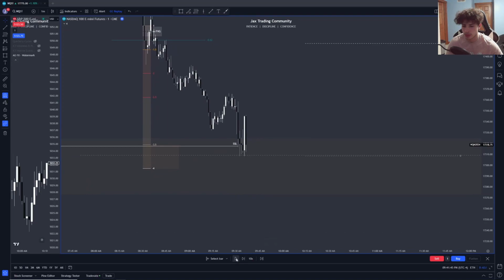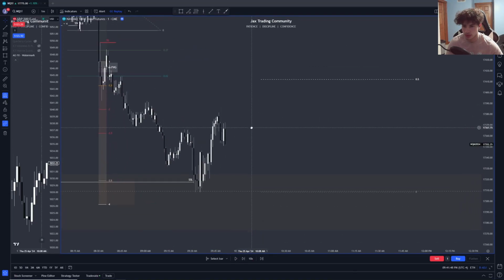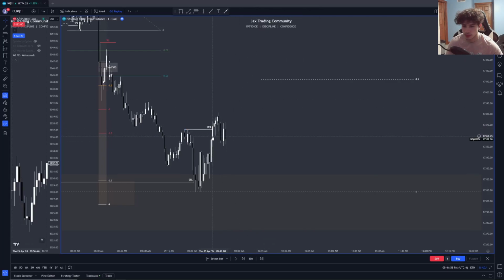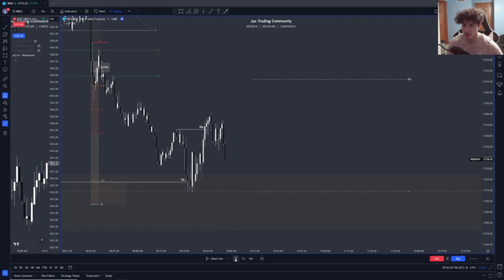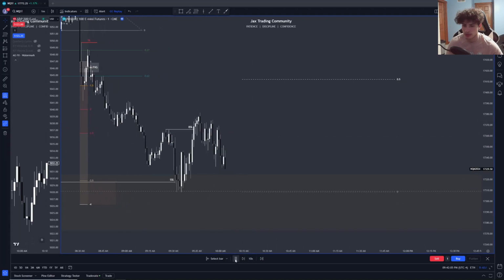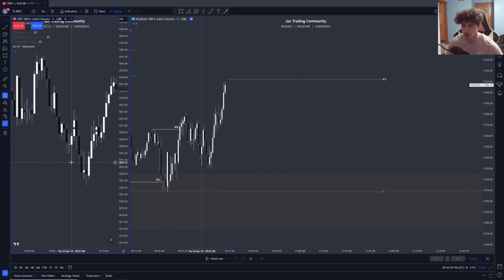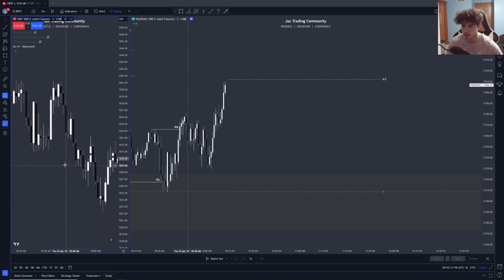So what we're looking for here is an SMT to be formed, some structure. So we take out this high. This is one confluence. We may want to go higher. We take out the high, and also notice that when we do, we don't really instantly displace. We kind of stay above it for a bit, so sort of consolidating, and let's see, are there any SMTs right here. So we have, yes, we have our first SMT.